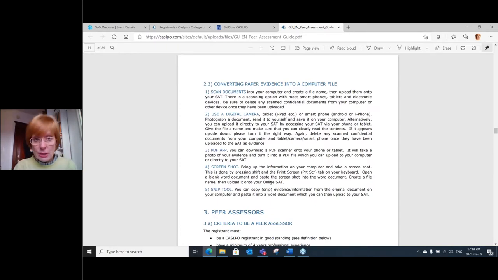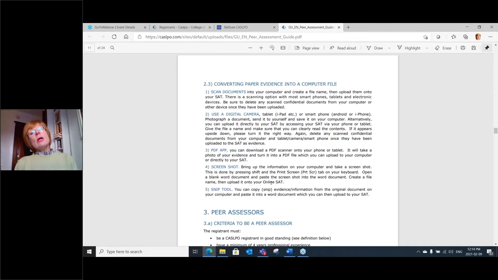When you have done that and they are uploaded, just pop back in again and make sure that it's been uploaded successfully, that it's not upside down and things like that. All right. Then when you've done that and you're comfortable with everything you've uploaded, please delete any patient information from your phone, from your desktop, etc.